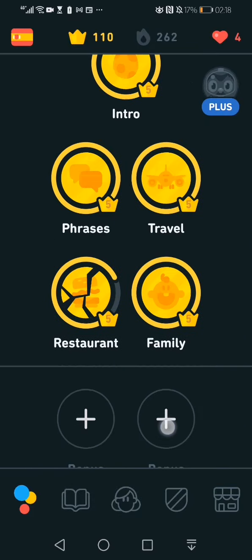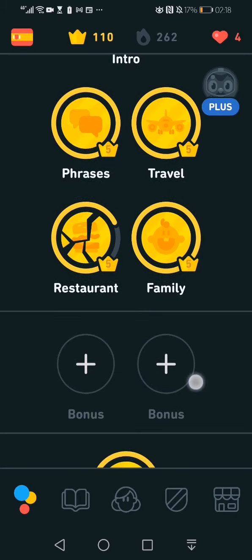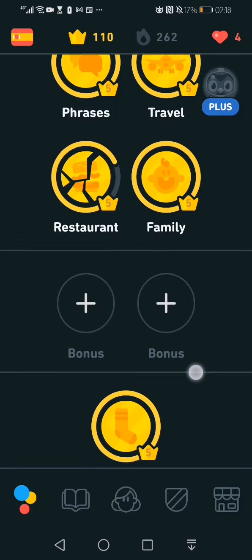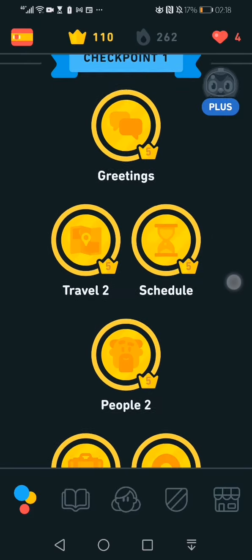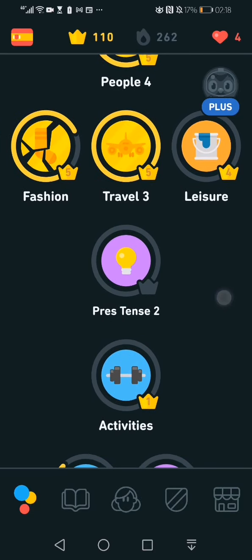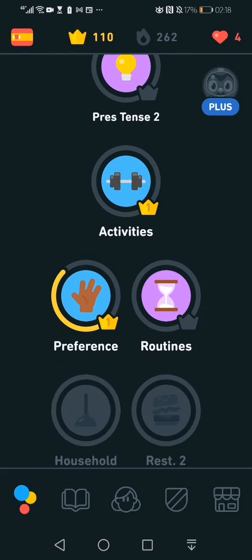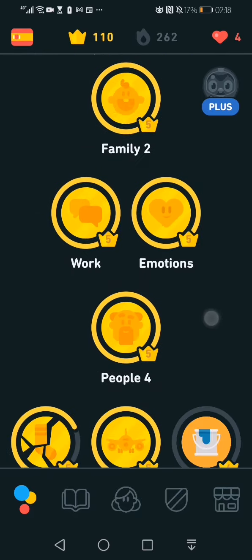So basically, the proper way to learn a language at Duolingo is you have to complete every level. You have to finish all the crowns, the gold ones. You have to reach the gold ones, 5 crowns. It's written right here. Everyone, don't just finish one and say, okay, leisure, finished it, let's go for the other one. Finished only one, and let's go for the activities. Finished only 1 crown, let's go for the preferences. No, you have to finish it to get to the gold one.